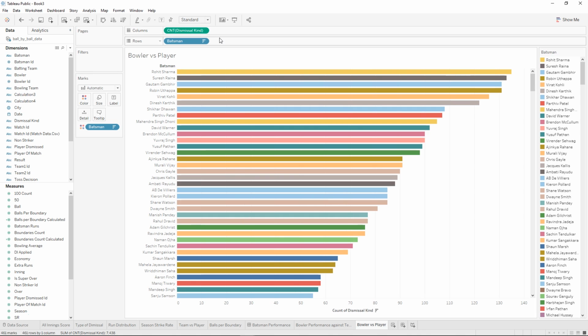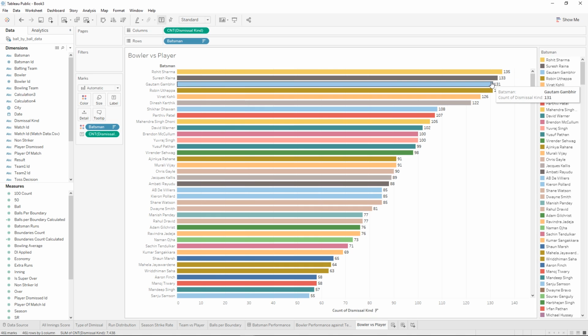That way when we switch from bowler to bowler, we could kind of see which batsmen fall in certain areas. It also just makes it quick to follow it along to the edge. And we could put count of dismissal onto label here so that it's easy to quickly see.